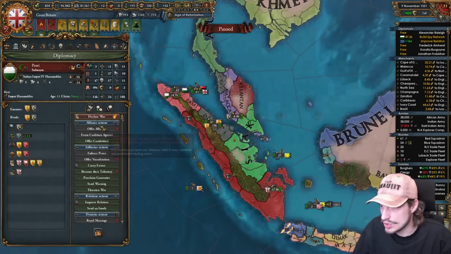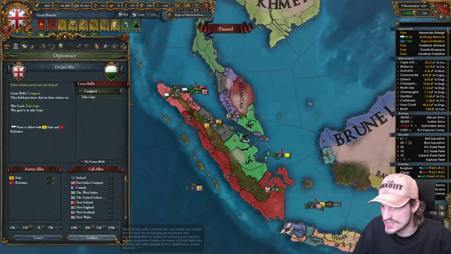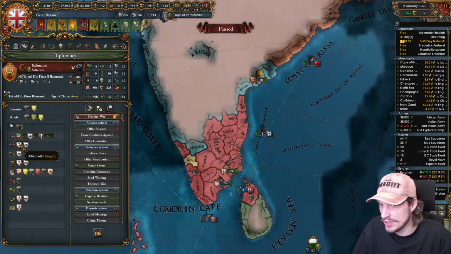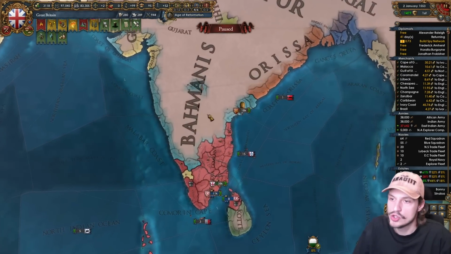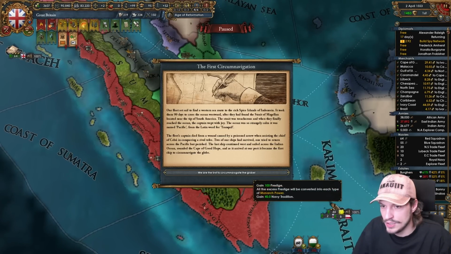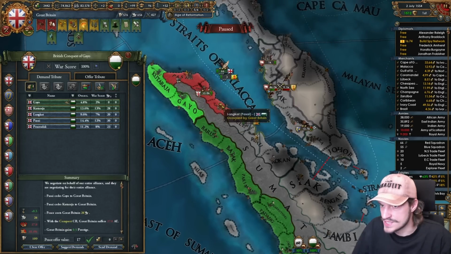Either way, let's continue our conquest in Southeast Asia now by wiping out Pasai. Over in India though, I'm gonna declare on Kotte, and in this same war I'm gonna make Bahmanis end their alliance with Bengal, so it's easier to fight Bahmanis later. Hey, we've circumnavigated the globe. Over here, we're done with Pasai, so there we go.